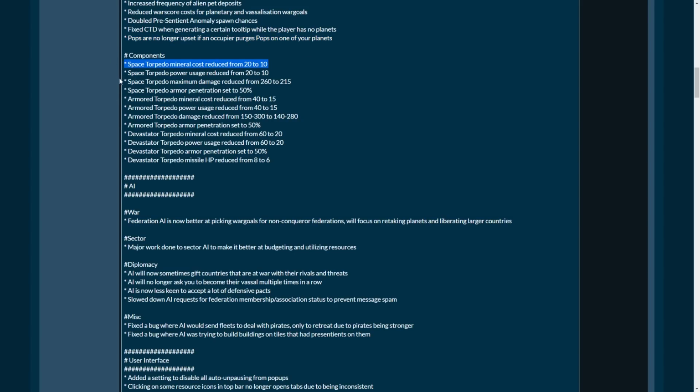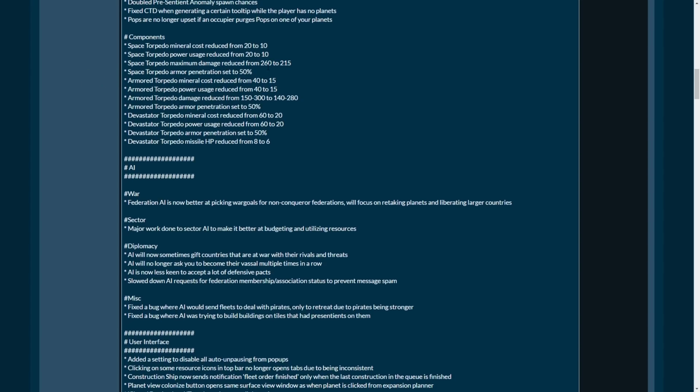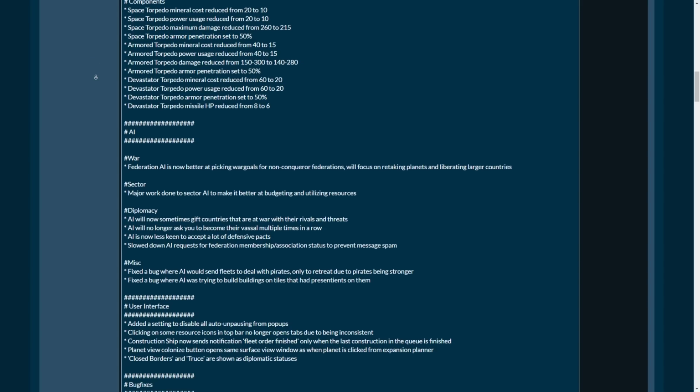Components. Space torpedoes have been reduced. Wow, space torpedoes have been both nerfed and buffed a little bit. So their maximum damage has been nerfed, but their cost has been reduced. So it's not actually halved. So if this was 130, this would be a proper nerf. But again, space penetration set to 50. I think it was 75 before, or 70, not entirely sure.